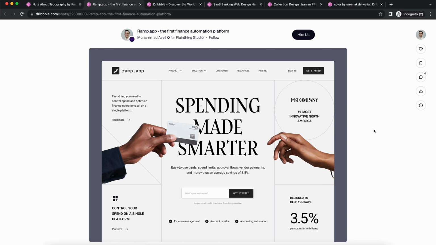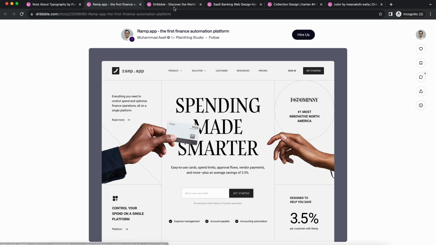Pretty clean, right? Let's see how effective this design is. So it says spending made smarter. As soon as I read this information, I am directed towards this particular visual. Ramp Visa. Okay, now I understand that this is about the Visa cards that they are offering. And see how typography, layout, and visuals are piled up together to give the right message to the audience. Of course, we have a lot of other information like this over here. We have a big font size used for 3.5, which is also grabbing my attention after the key visuals and the key information. So definitely a great hierarchy has been used in here.